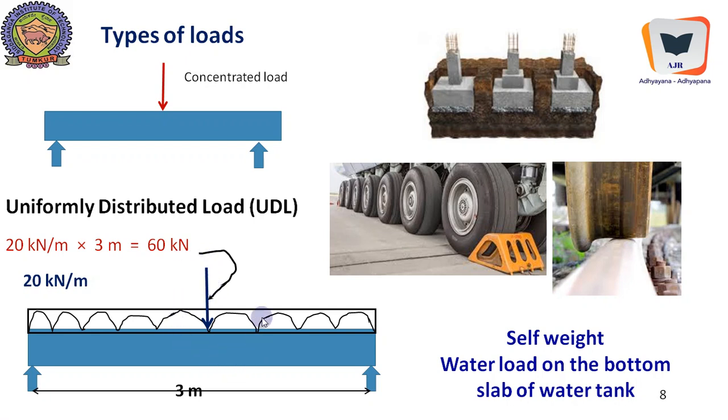So it's very important to remember that whenever UDLs, which are prevalent in the real world, are applied over the beam, for the analysis we need to convert them into an equivalent concentrated load. Some of the examples are: the self weight of the beam itself is a UDL. Water load on the bottom slab of a water tank is also an example of UDL. Wherever things are uniformly loaded, there exactly UDL comes into the picture.